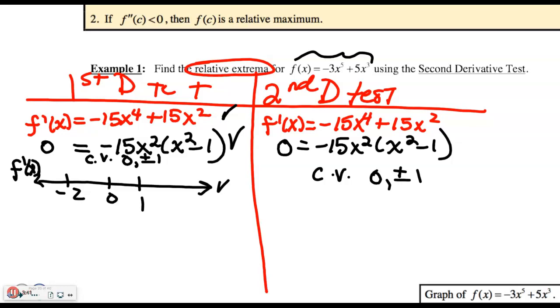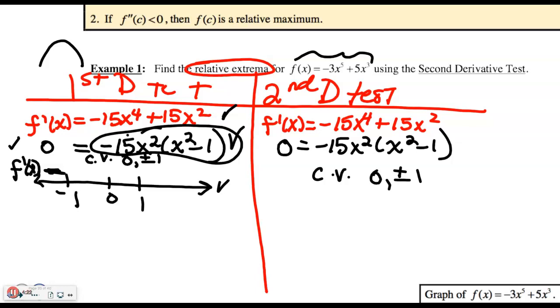Okay, then for the first derivative test, we analyze the first derivative and see where the function's increasing and decreasing and where it turns. So on this one, I'm just going to plug in a negative over here into this derivative, and it'll make the lead number negative always because of the negative 15, so it doesn't even matter. That's going to be a negative times a positive, correct? It still doesn't matter. It's a negative times a positive, which is a negative. Understand what that tells you about the function. For the first derivative test, it means the function was going downhill.